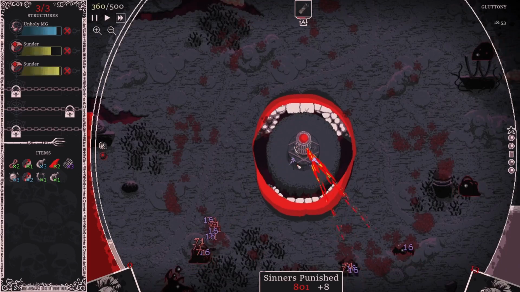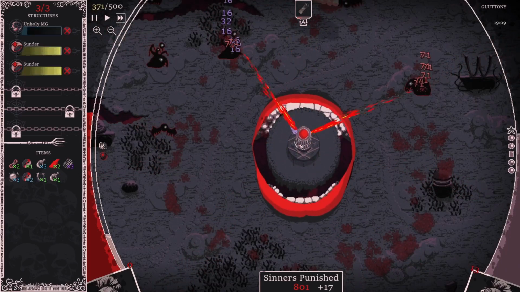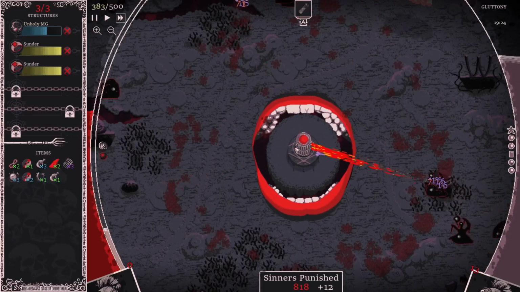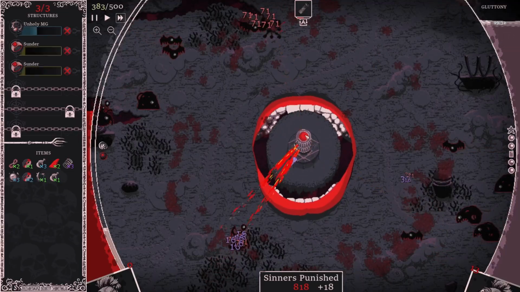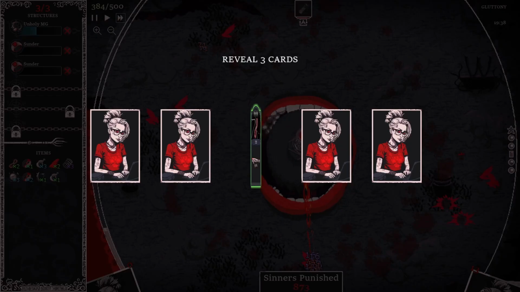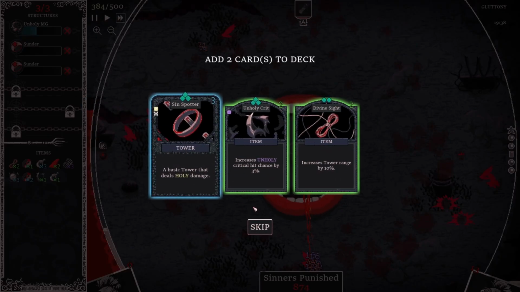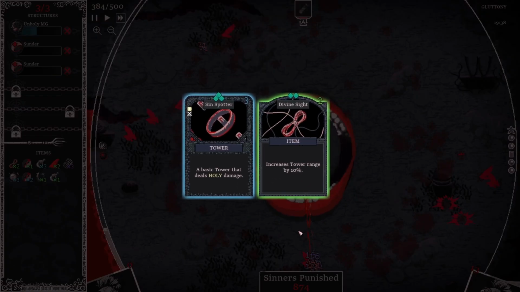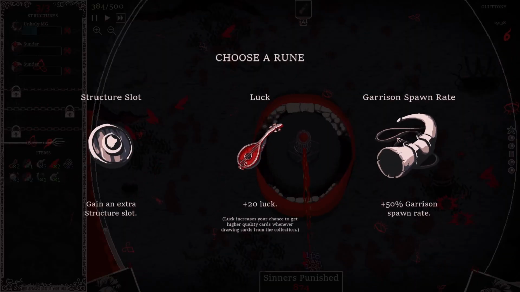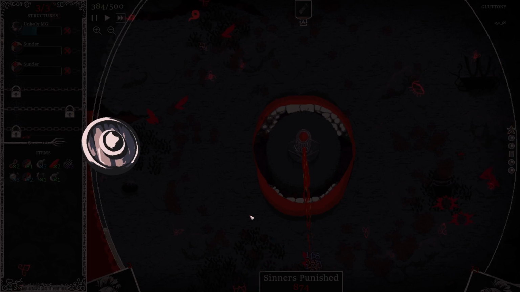Yeah, I was hoping I could get like a gold passive increase, but that might not be a thing. And honestly, getting another gold tower is not the worst idea. Because it effectively, not quite doubles our damage, but it's in there. Okay, so let's take the Sin Spotter and Divine Sight. Doesn't really matter. Most of this is just fusion junk. Do we want to go for luck now? Structure slot.